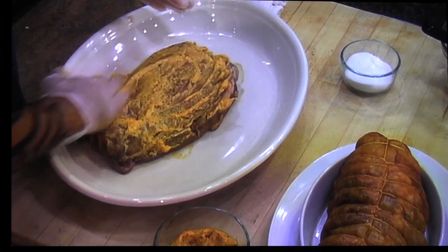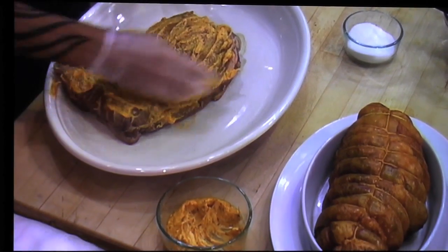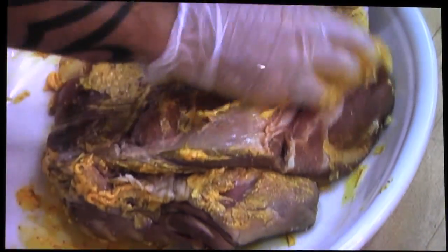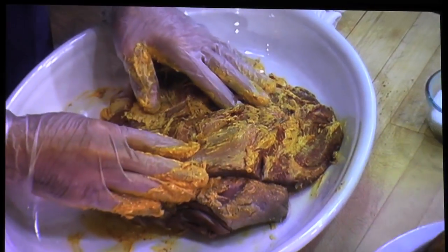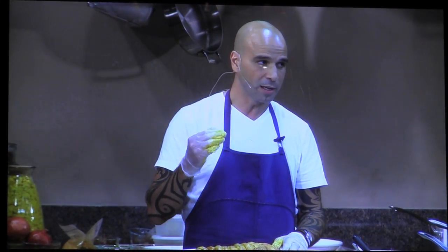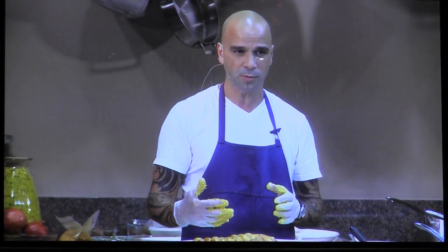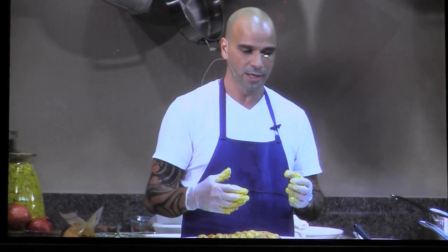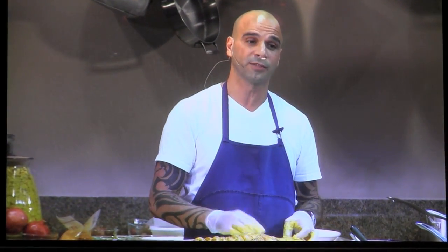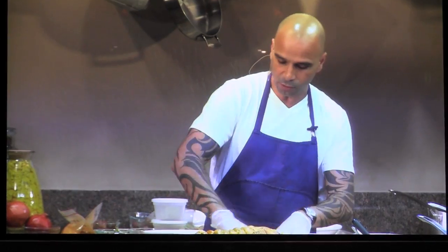And the thing with saffron, and I hate to say it, it's really expensive. But the one thing about saffron that people tend to mistake is that more is not necessarily better. So you really need to know how much saffron you need to use. A lot of times people use saffron because it's so expensive, they want to show off, they want to show how much money they have. Sometimes in Morocco as well. So they tend to over-season their stews and their food with saffron. And it can taste vile if it's overused. So you really need to be careful with it.